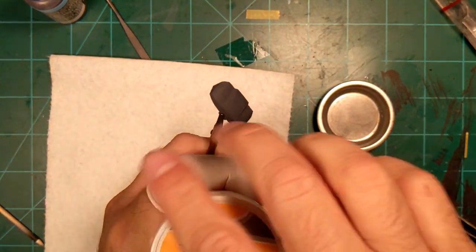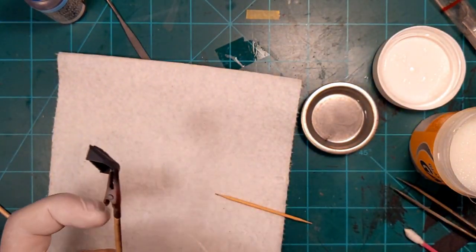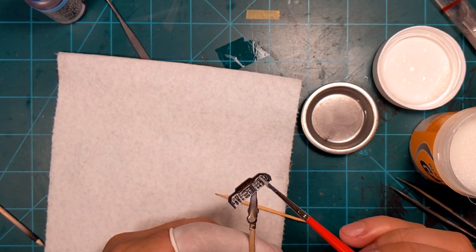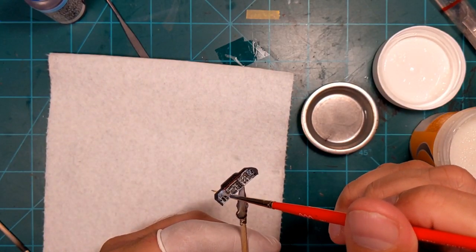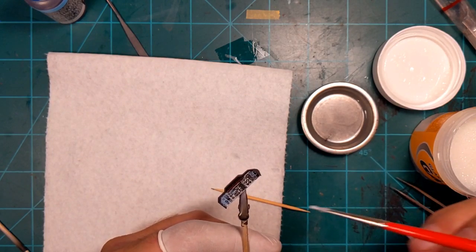Here I'm using gloss agent to make the front console pop. When you put it on, it dries clear, so it looks really nice. Actually, the inside of it looks like it has a really nice glass cover covering the console.